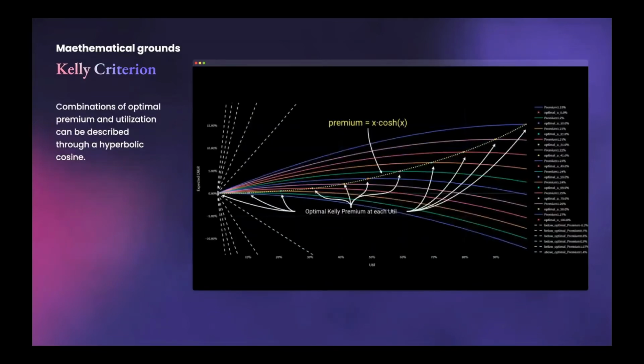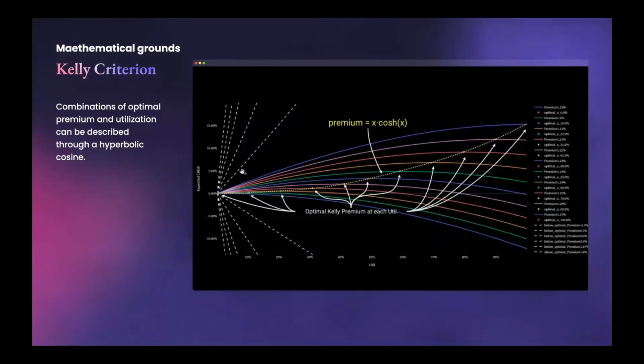We thought maybe this is the bonding curve that we were looking for, because for the first time we could establish this relationship between premium and utilization. But we had a problem, which was, how do we store that on chain? Are we going to literally build a database in a smart contract where we write for each possible utilization, which is a lot, potentially infinite, their premium? And so that was a big challenge.